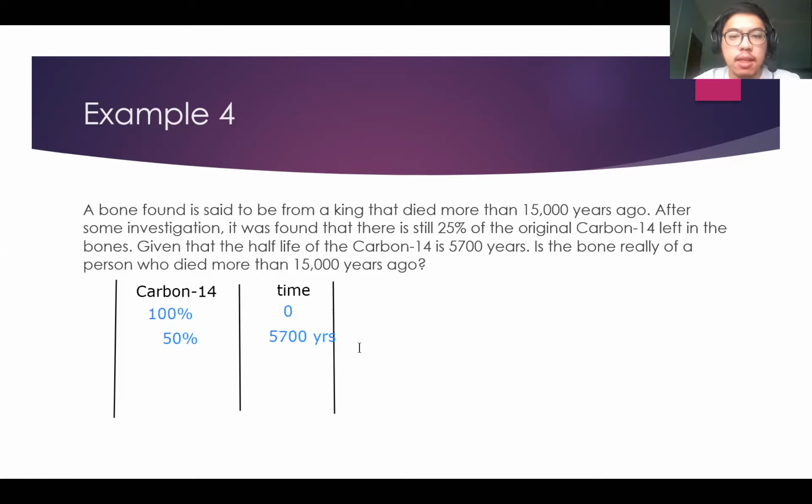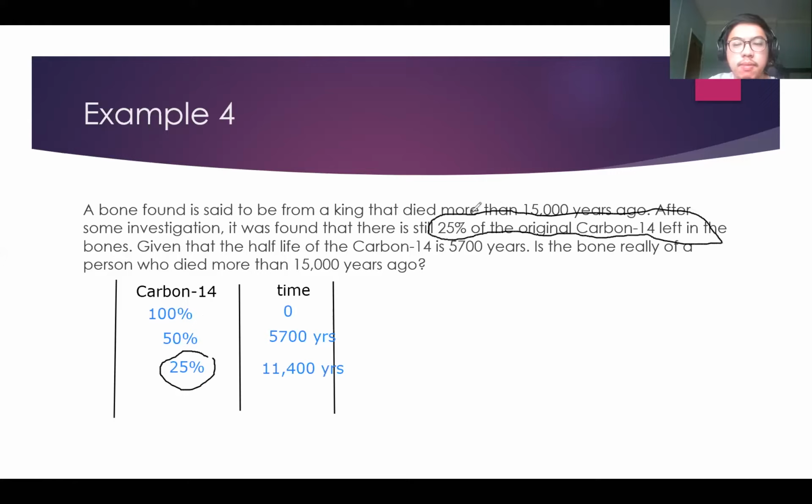Okay? And then after another 5,700 years, so plus another 5,700 years, that's 11,400 years. Now the carbon-14 is halved again, so half of 50%, that's 25%. And you know what? That 25% is the amount of original carbon-14 left currently. Okay, so that means we're going to stop there, and that is our answer here.